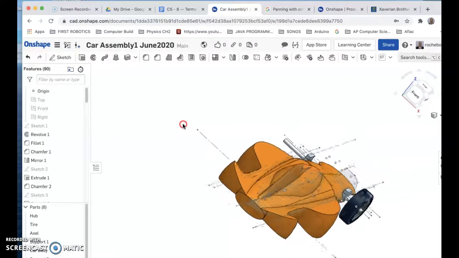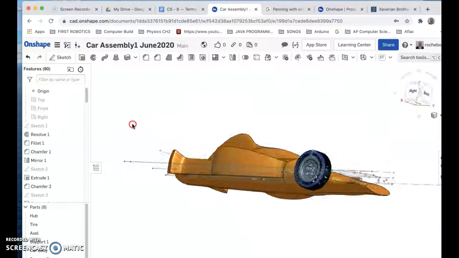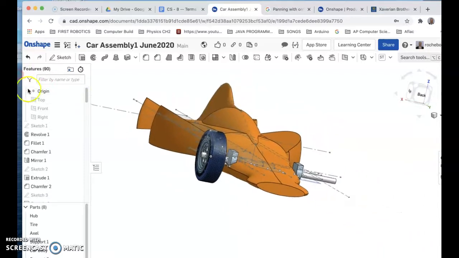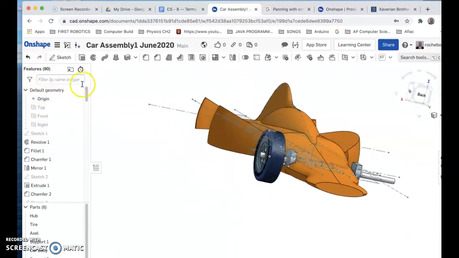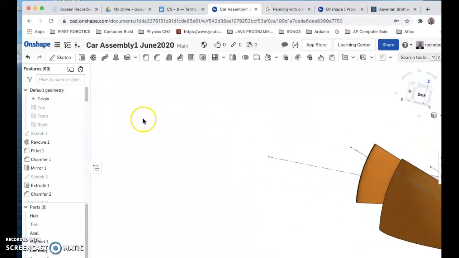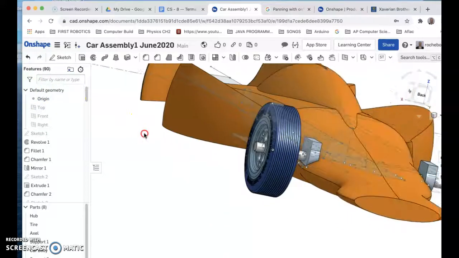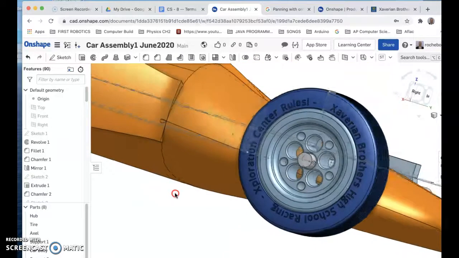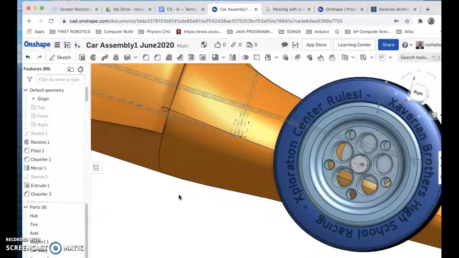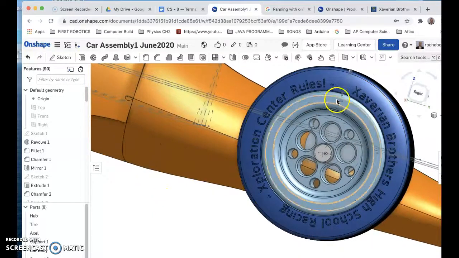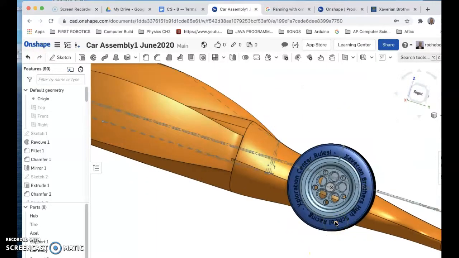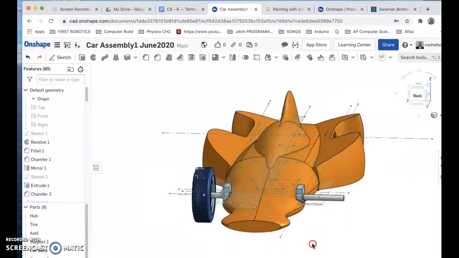If I need to get to the back or the front, for example, I'd zoom in, pan over, and zoom in further. See how far away it is? I want to zoom in and then orbit, because I want to show you that we have these cool tires for this particular car, and we're going to have awesome tires for it.